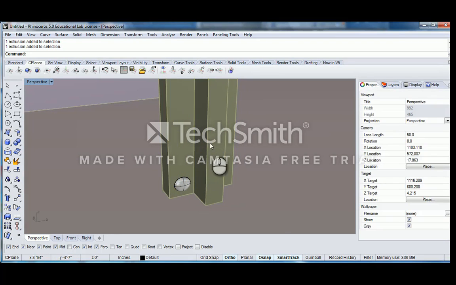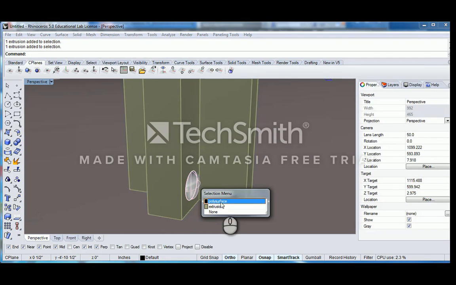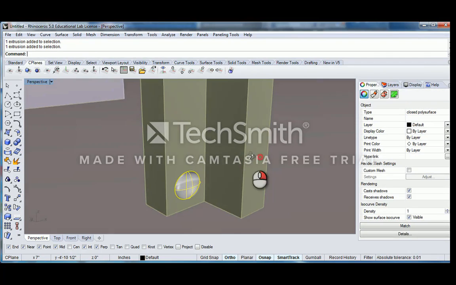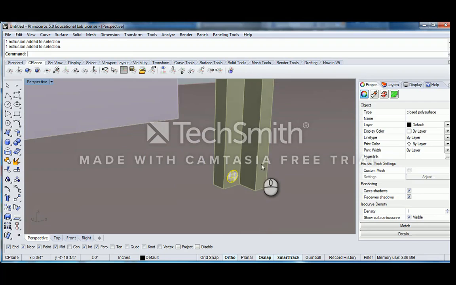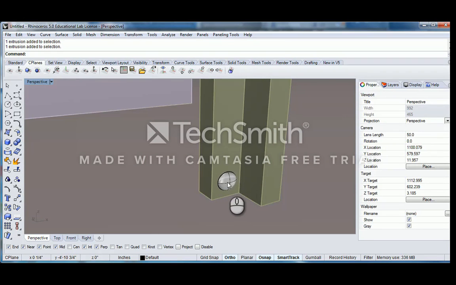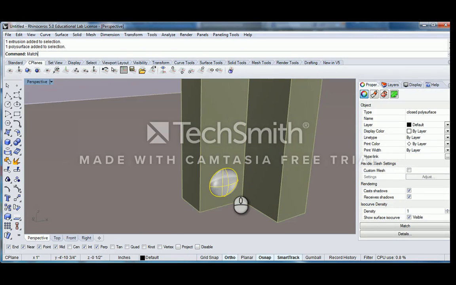The second column I just happened to use to cut off the back of that ellipsoid, which is a little bit inefficient, but ultimately the entire copy of that column was removed because it was the reference point for the Boolean difference. So that's just something to keep in mind. Don't Boolean difference your object using a piece of geometry that you want to keep in the scene, because it will be gone. I'm going to match layer.